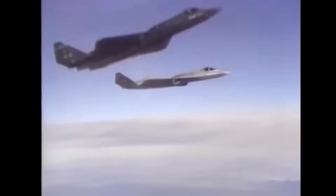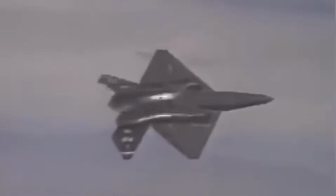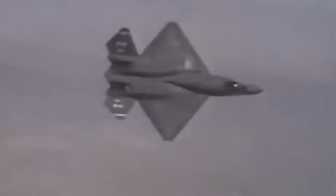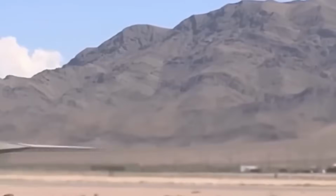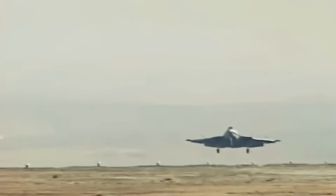With the program's funding running low, efforts were concentrated on testing Spider's supercruise capabilities, though the results were never publicly disclosed. On December 18, 1990, a final joint flight was conducted for a photo shoot with Lockheed's YF-22 prototype. This brief 15-minute event marked the last time the two aircraft were seen together in flight. Later that day, test pilot Ron Johnson flew the YF-23 on its final mission, a 2-hour test flight. After this, both YF-23 prototypes were grounded, and the program began winding down.